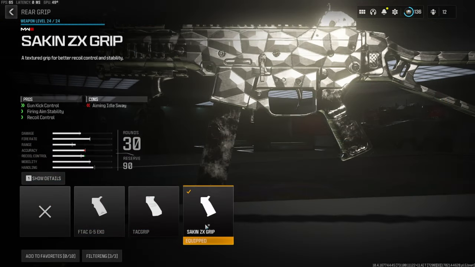Over on the rear grip, we're going to be going with the Seiken ZX grip for gun kick control, firing aim stability, and recoil control. The cons are aiming idle sway. This just overall helps with the recoil. That's what this rear grip is for.